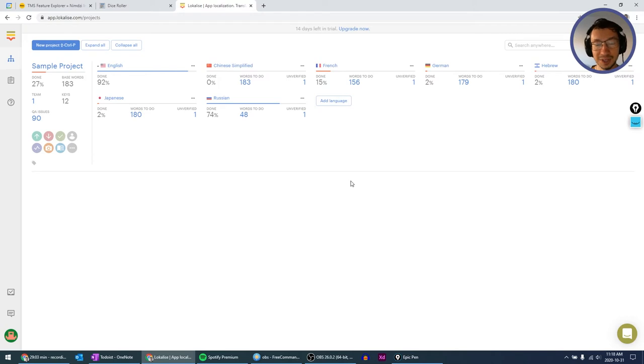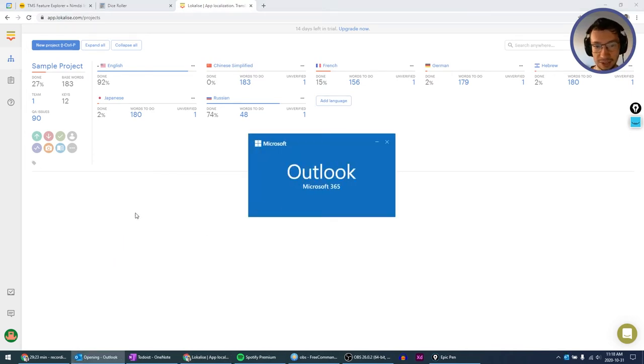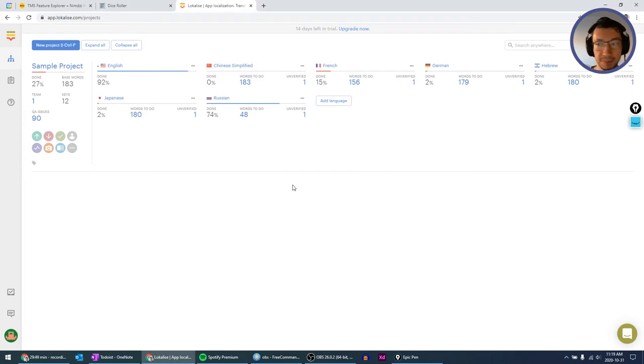Okay, my very first impression is very nice. It looks very dashboardy, like a lot of numbers here to track. And I definitely want to confirm again that this is the first time that I see this. I'm just wondering, let me check my email quickly, if I got anything. I checked my email and I got no email yet, and I guess there's no need to confirm or verify my email address.